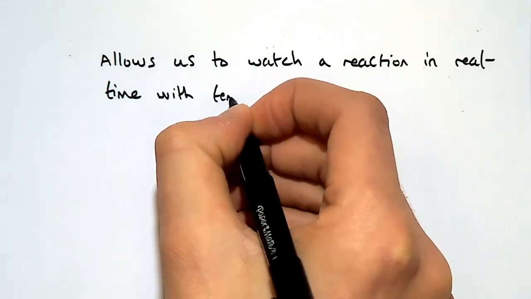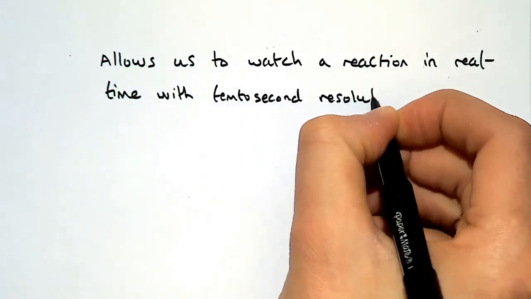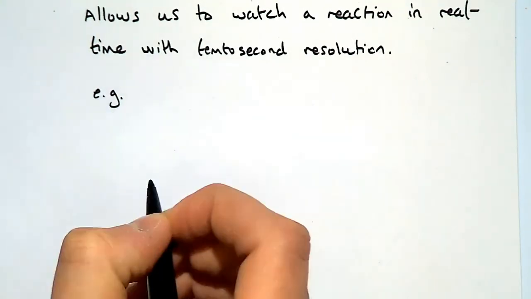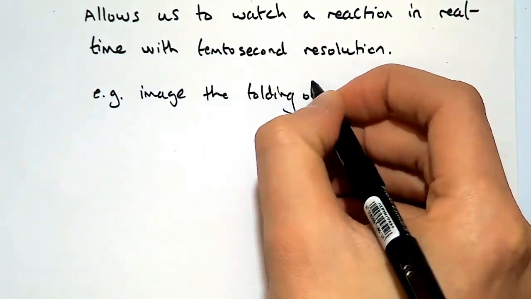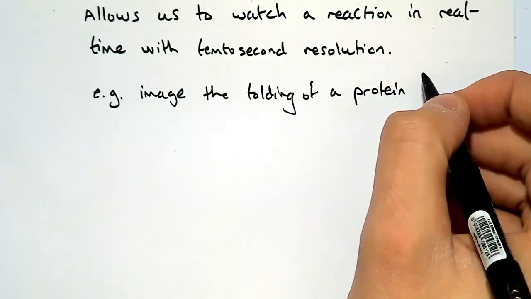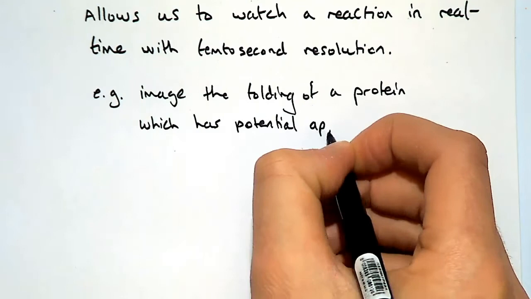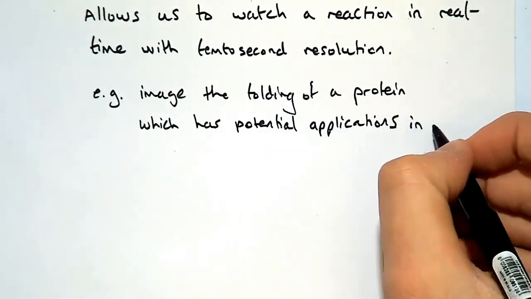And because the X-ray laser is so bright, we only need a few molecules to be hit by the pulses in order to get a sharp diffraction image. For example, we can watch how thousands of atoms in a protein move on a molecular scale. We'll now conclude this video by showing a couple of molecular movies which have been made using free electron lasers.